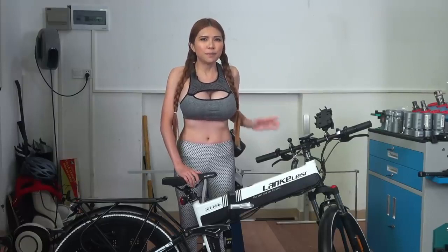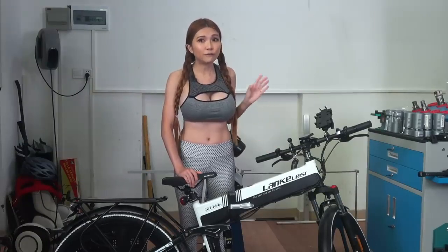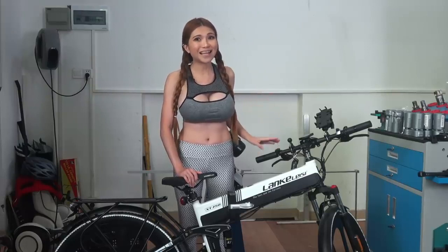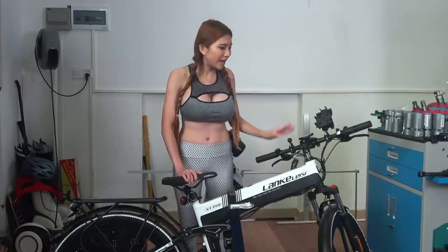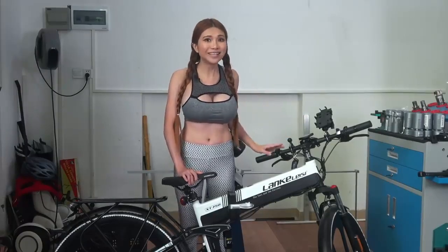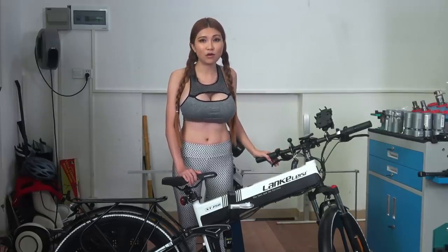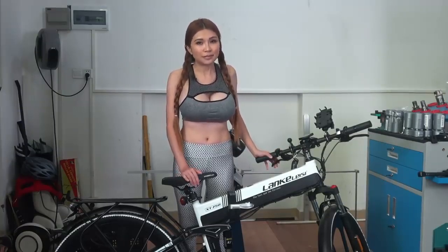It's really counterintuitive. The bike has a power in jack, no power out jack. So if you want to keep your phone and other electronics charged, you are going to have to splice the cables. The acceleration in assist mode is not quite as smooth as on a high-end e-bike. Not bad, but you noticed it.